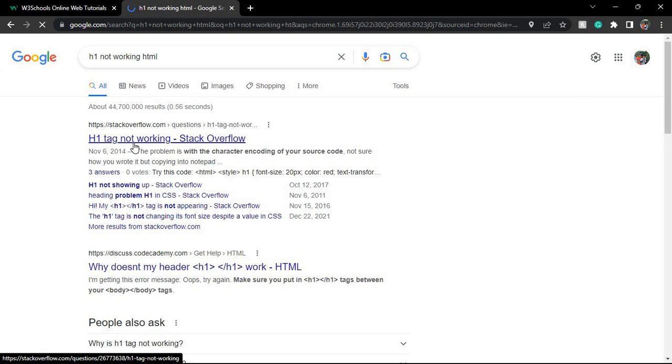Now this one is nothing like W3Schools in the sense that it is for people. And the best way I would describe Stack Overflow is a Reddit for developers. So say you have a problem and you've been searching around all these different sites, but you still can't find any documentation.